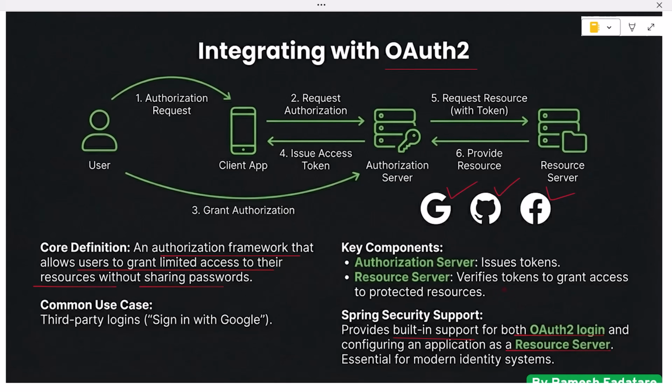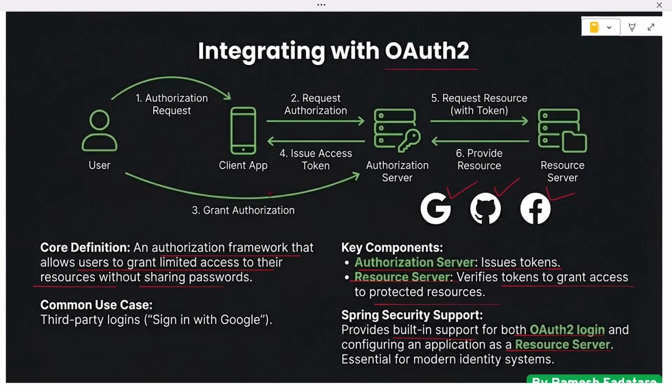In OAuth 2, tokens are issued by an authorization server, and the resource server verifies these tokens. This separation improves scalability and security. Interviewers expect you to explain that OAuth 2 is essential for modern identity systems, and Spring makes its integration easy for enterprise applications.